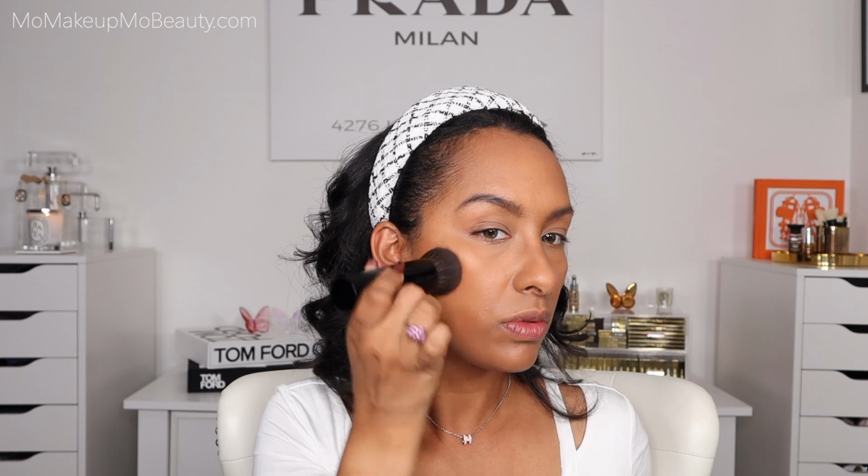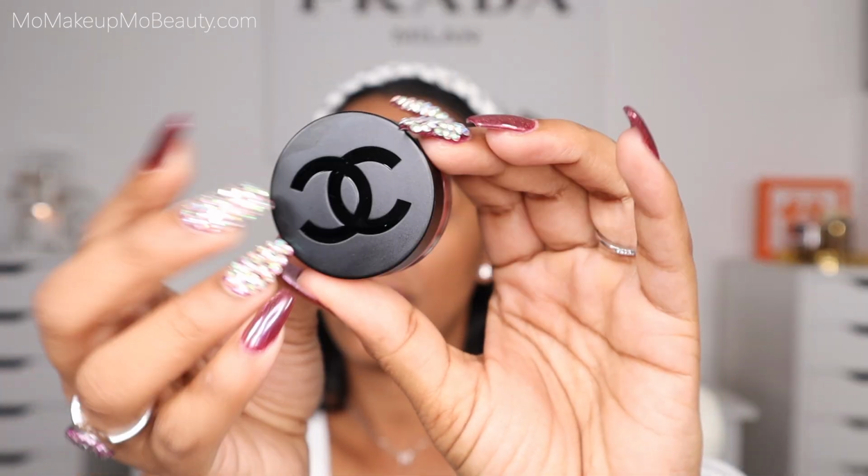I actually have a new product. This is a cream blush from Chanel. I bought this a little bit ago and I never got around to using it. So we're gonna use that today. And that's the color. It's pretty, right? And then I'm going to use my Chanel cream bronzer as well. So let me do that really quick. I always like sharing the process of applying all of my other products whenever I'm doing complexion, so you can see how everything looks, how everything works, how everything goes. Isn't this packaging pretty? This packaging is really pretty.